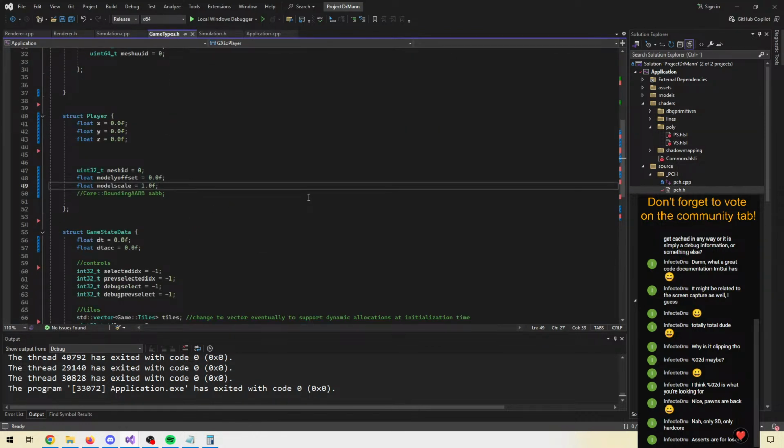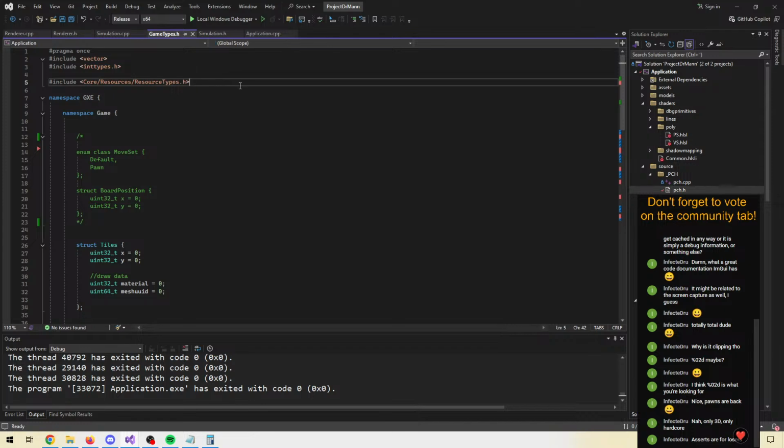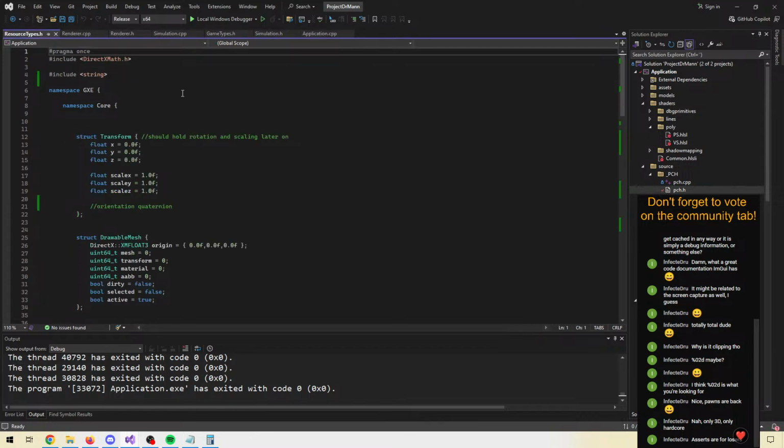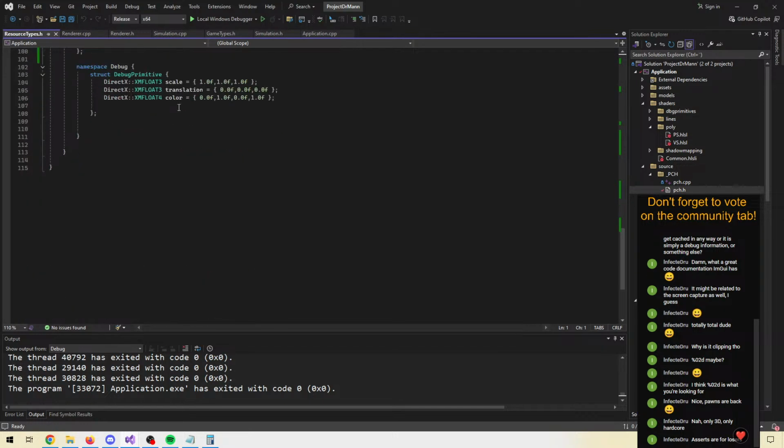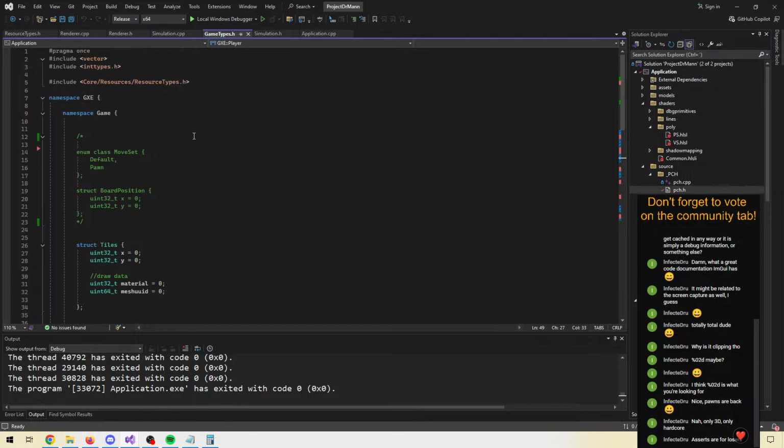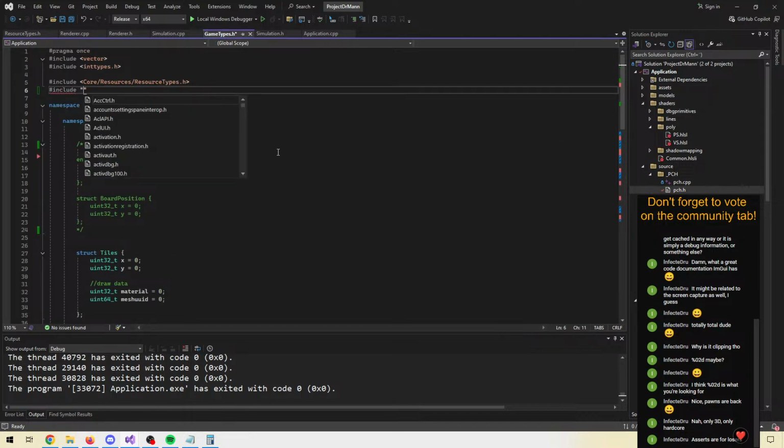Player resource types. Does this have a camera? No, it doesn't. Where does the camera? Oh, is it just in camera? Well, I guess. Call camera.